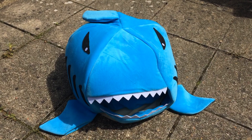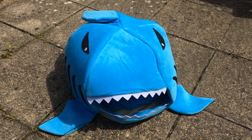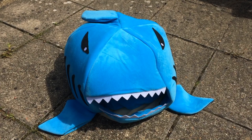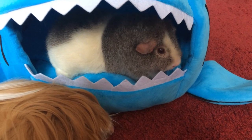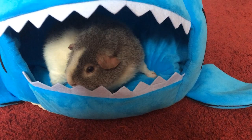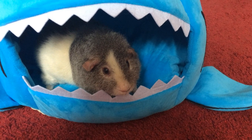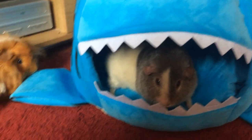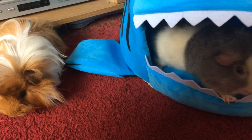The first item I got was this shark bed — as you can see the cat has been investigating it. I bought it for the cat but also for the guinea pigs. Most of the time when you buy a pet bed for a cat, they'd rather sleep in a cardboard box. So this did end up going to the guinea pigs and I think they liked it because it's dark and snuggly, but they also did end up pooping in it, so that's a bit of a problem.